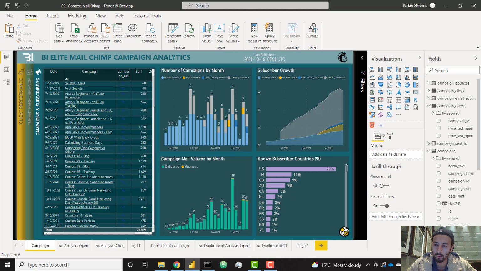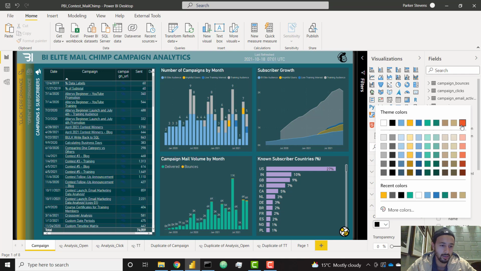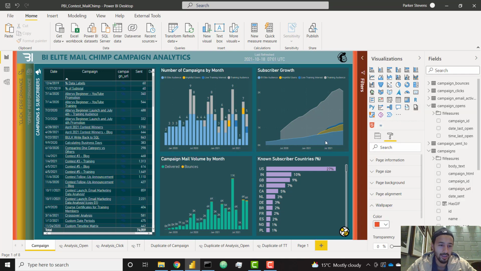So the background of the report is black, and also the wallpaper is black as well. If I change that to red and really mess up the color scheme, there's kind of like an extra wing on the side of the report, which is that wallpaper. And he's making that black, he's making the background black. So there's kind of this extra width to the report. I really like that. It just feels really good. I have not done that personally.